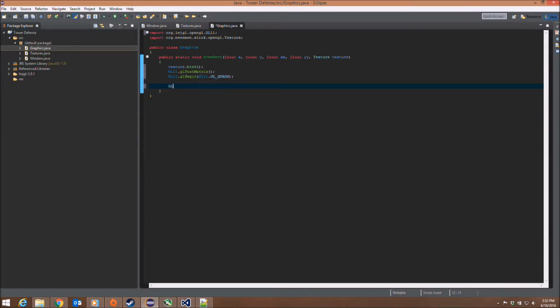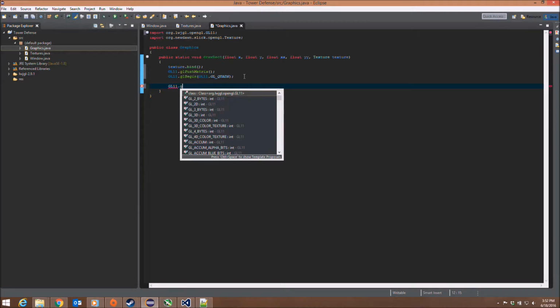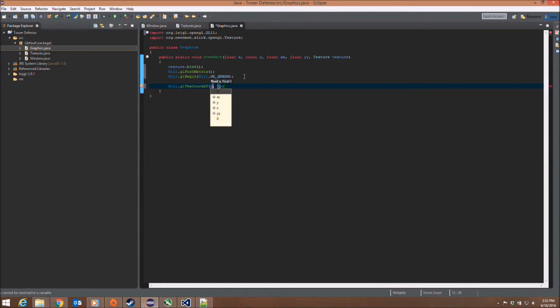Now do GL11.glTexCoord2f because it's two coordinates for the position. So we'll do 0, 0. Then glVertex, is it vertex or vector?